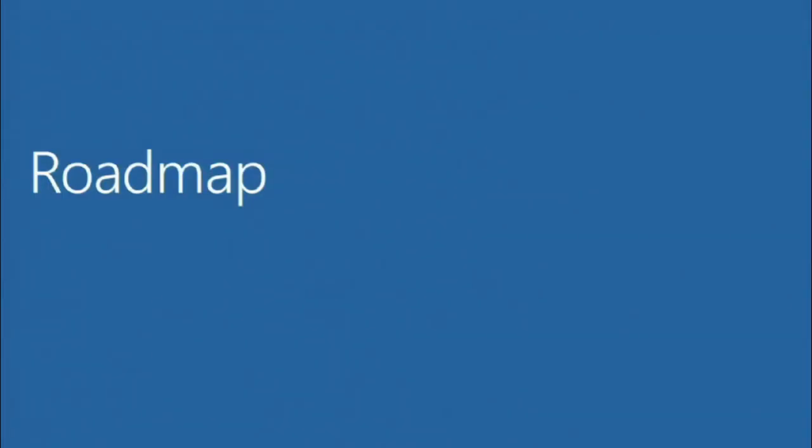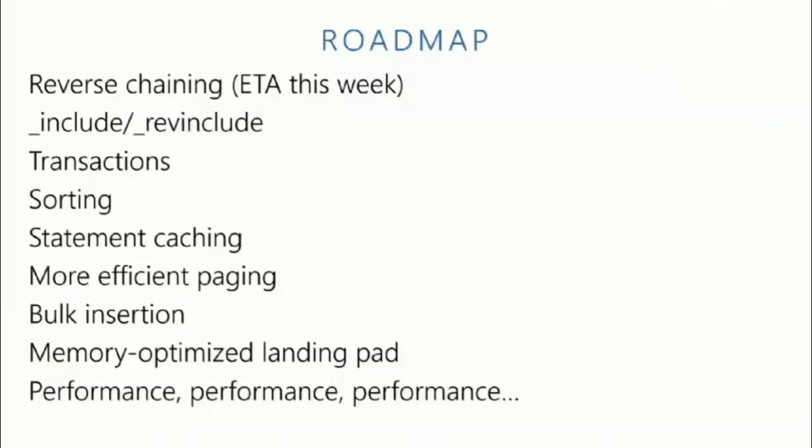So that's our approach. Our roadmap, as I said, this is all very fresh and still very much in active development. So we have implemented chaining. Reverse chaining should be coming this week. We want to do include, reverse include, this sort of stuff. Based on this foundation, I think it'll be pretty straightforward to implement. Transactions. This is the whole purpose of building this, to be able to support transaction bundles.